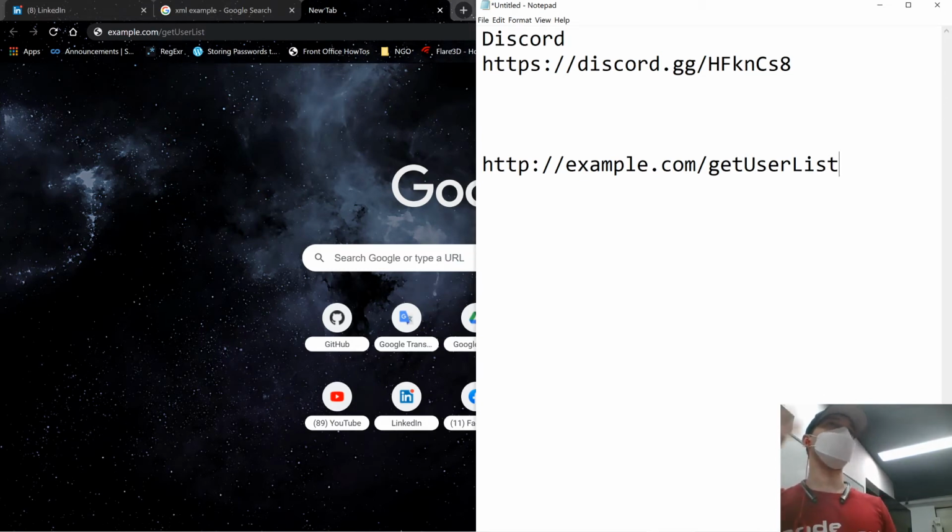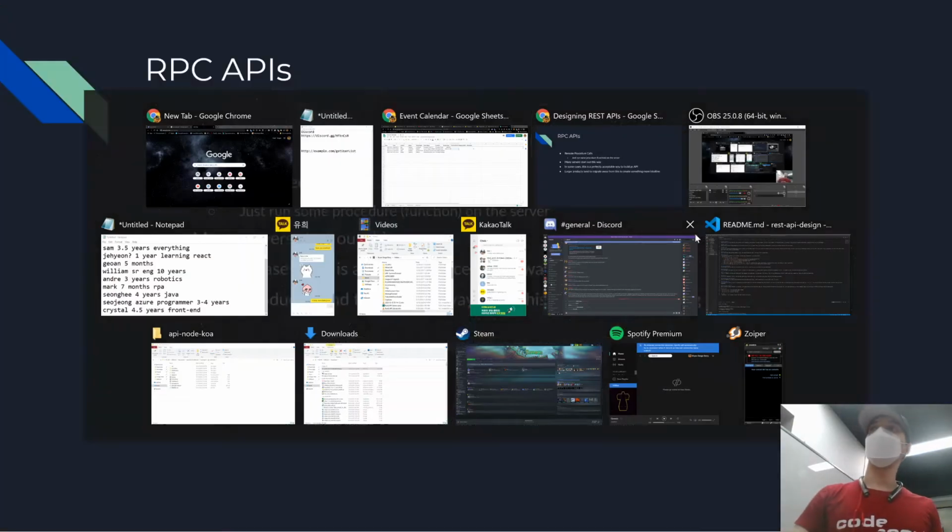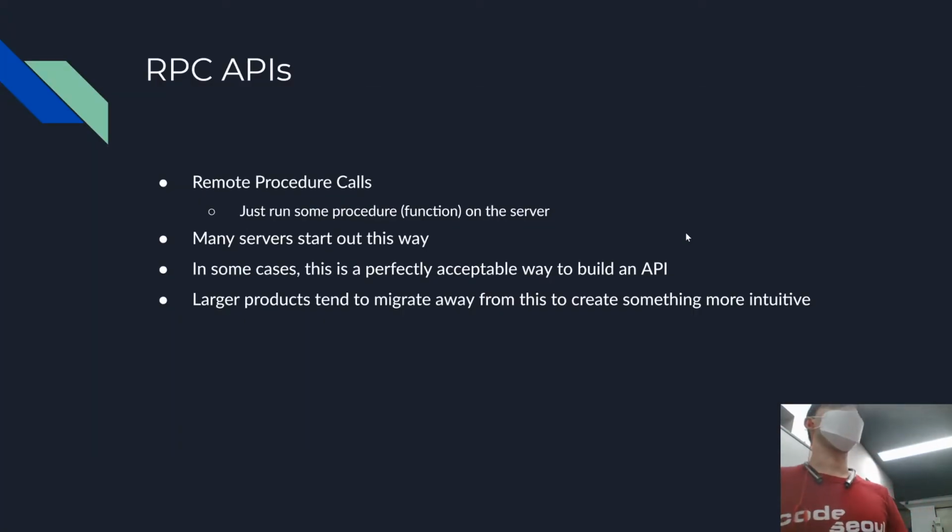That's kind of the old style, classic way of doing APIs. It's still used today, it's just not as popular. In some cases, that method of designing an API works just fine. But in modern, more large-scale implementations, it's not really effective for growth. So that's just kind of a little history lesson.